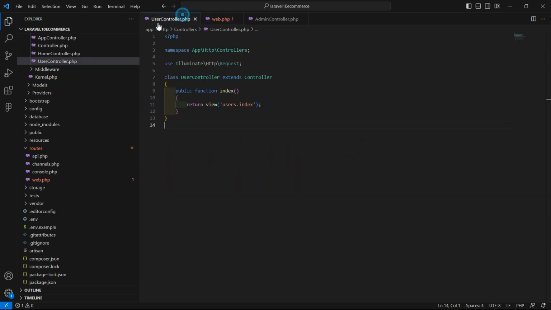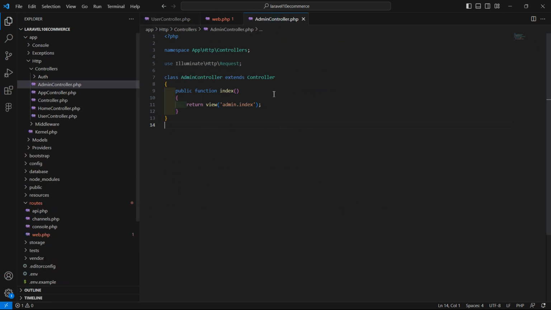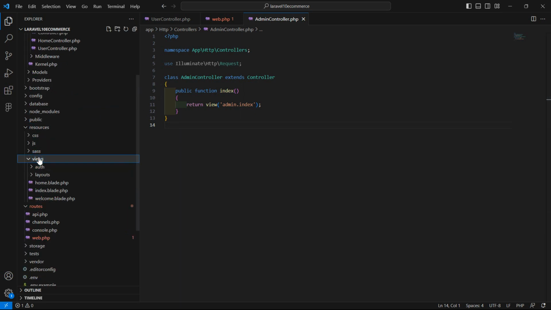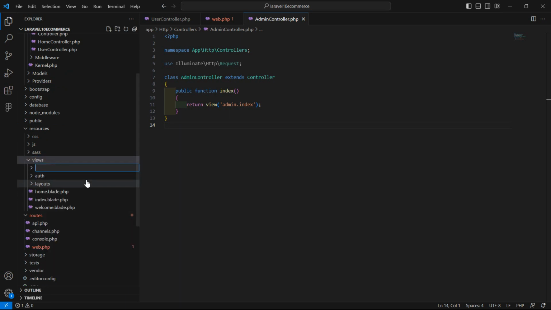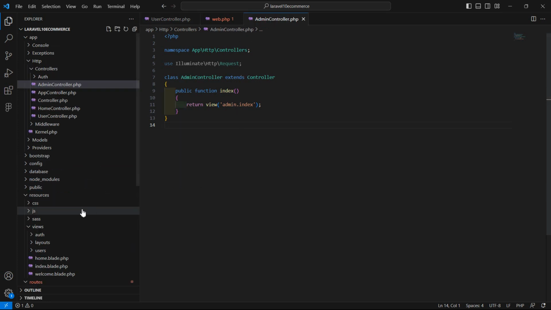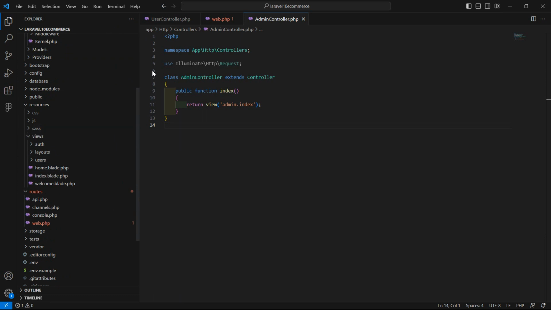and now let's create the view for the user and one for the admin. Okay, so go to the resources directory, then views, and here let's create two folders. So first create the folder for the user, so write here users, okay, and another one for the admin.